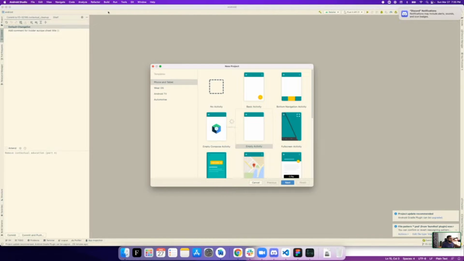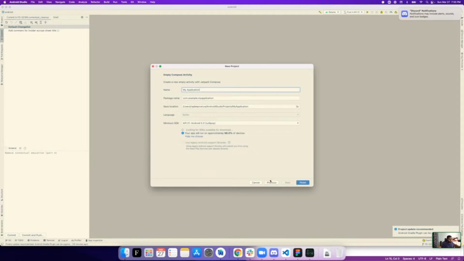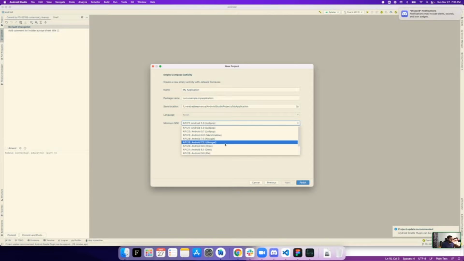If you open new project, you're just going to get this prompt for different project types, and just select the empty compose activity. And for minimum SDK, I just choose API 27. Although it shouldn't really matter much, it's going to enable some newer features, which are going to be nicer to work with.